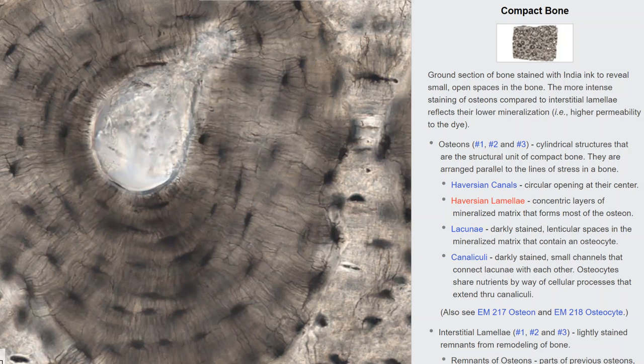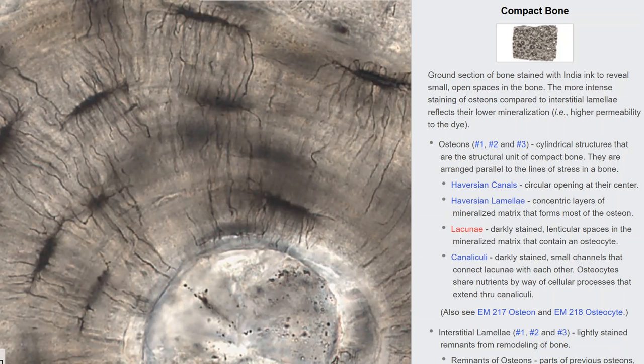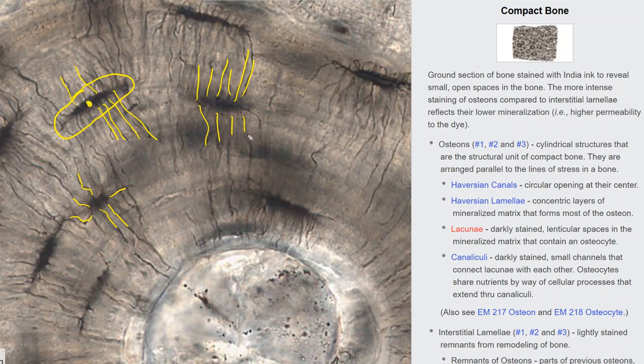Then lacunae, let's look at some lacunae. The lacunae are all of these spaces. Remember, we have to have a space because the bone is hard, so in there will be a little cell that lives. And then canaliculi are kind of like the eyelashes of the lacunae. All these little black squiggly things that come off are little passageways that connect one lacuna to the next. So all of these little eyelashes are canaliculi. So little canals. That's what canaliculi means, little canals.